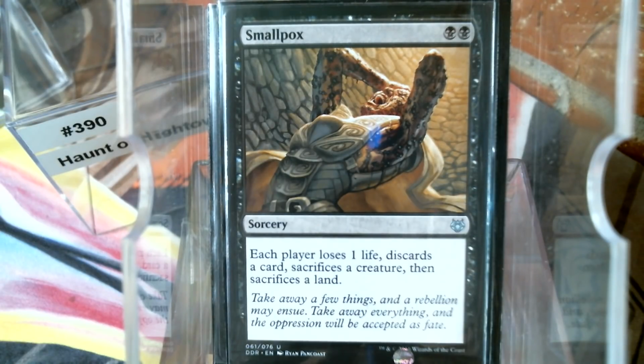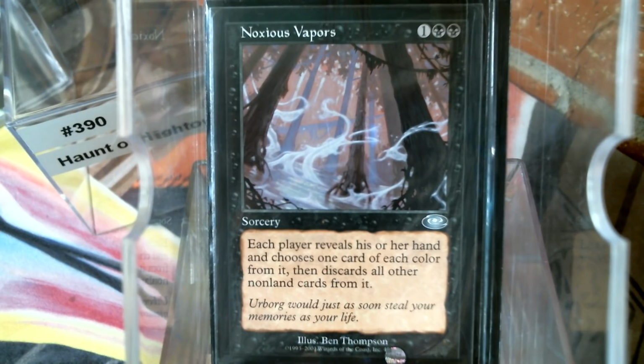Smallpox, just going to take one of everything. But for 2 mana in a multiplayer game, you're going to get 3 or 4, in my game 6 or 7 discards off of it. So it's not bad. Noxious Vapors. I like this one too. Now this does include you. As you saw, we don't have a whole lot of card draw, so we're going to be in topdeck mode a lot, I'm assuming. And cards like this take advantage of that. It's like the old Curse Scroll used to reward you for not having a hand. Everybody picks 1 card of each color and then discards the rest. Bunch of counters on your commander.